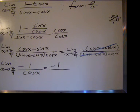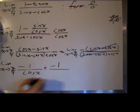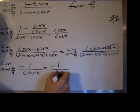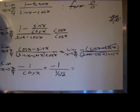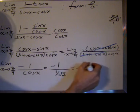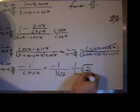The limit as x approaches pi over 4 of the cosine of x is 1 over root 2. Let's just rewrite that, pull out the denominator, multiply by the reciprocal, we get negative root 2. No reason to be sloppy even though that is technically the limit.